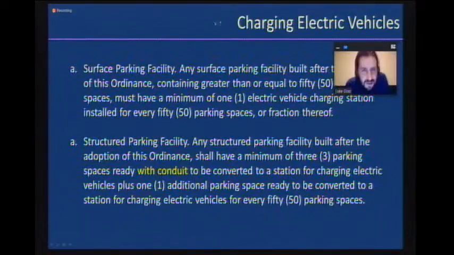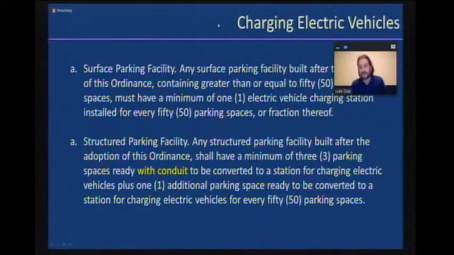I guess looking at it, I almost feel like that might have been a typo, and that the one additional in the second line from the bottom, maybe I'm wrong, but I feel like that was supposed to be designated as where the charging station was. 3 with conduit and 1 with a charging station.